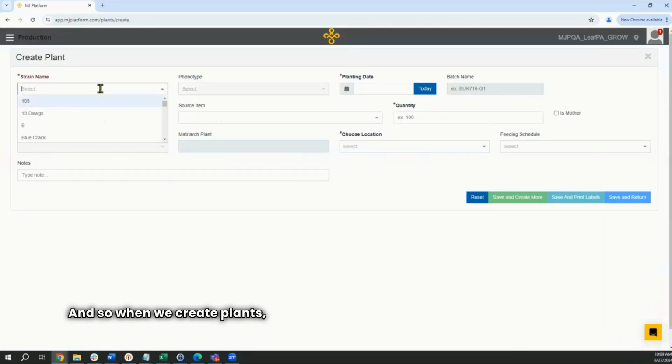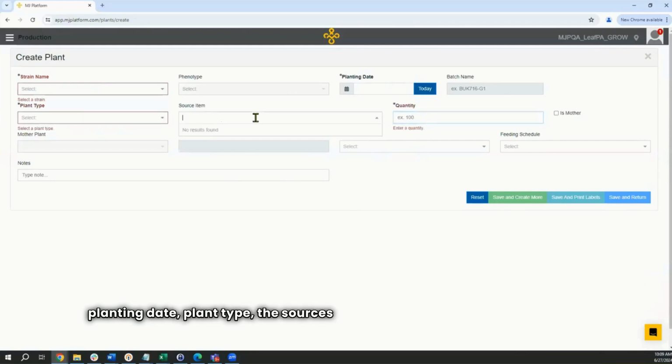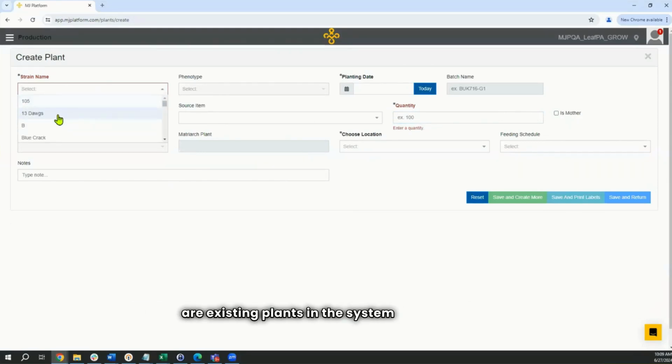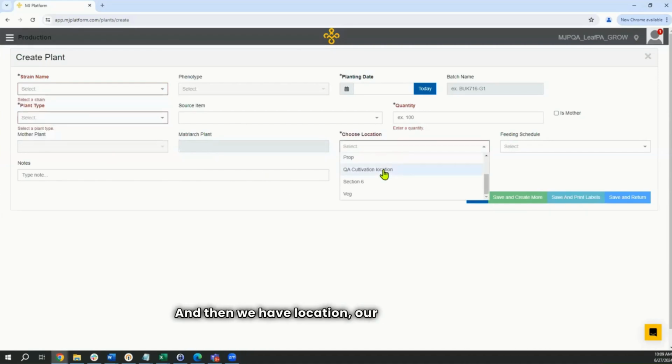And so when we create plants, basically we're selecting strain name, planting date, plant type. The sources, if we want to bring them from inventory, but that's not a requirement necessarily. And this is the number of plants. We can tag a plant as a mother anytime. And if we do, we can select the mother if there are existing plants in the system from that strain. And then we have our cultivation location.